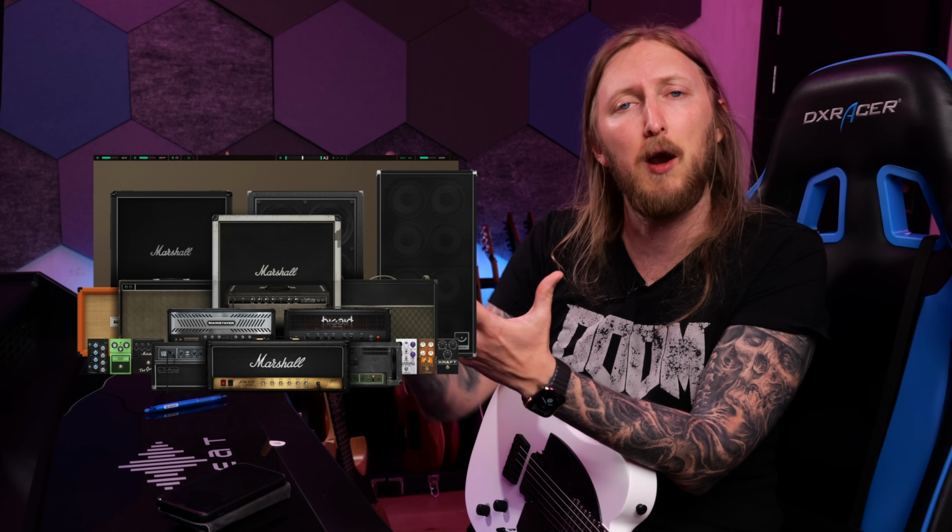And Softube are shooting for realism here when it comes to the design of all the amplifier models and all the cabinets and all that. It's supposed to sound real. And I know what you guys are thinking. That's probably what everyone says about their plugins.